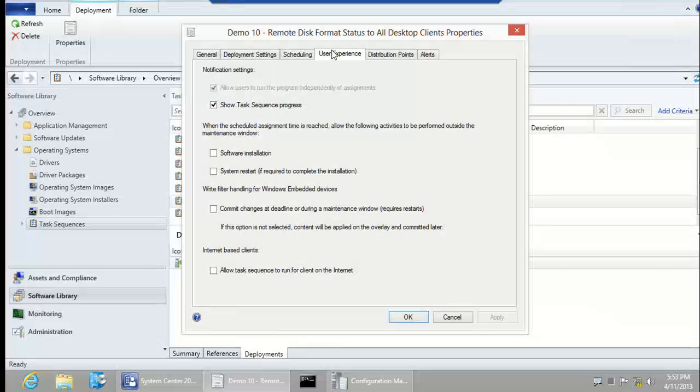Any more questions? Yes, sir. Just one. Is there any way within a task sequence to reposition where you are in that task sequence? If this, go further up? You know, that's funny. I was actually trying to figure out if that was possible.